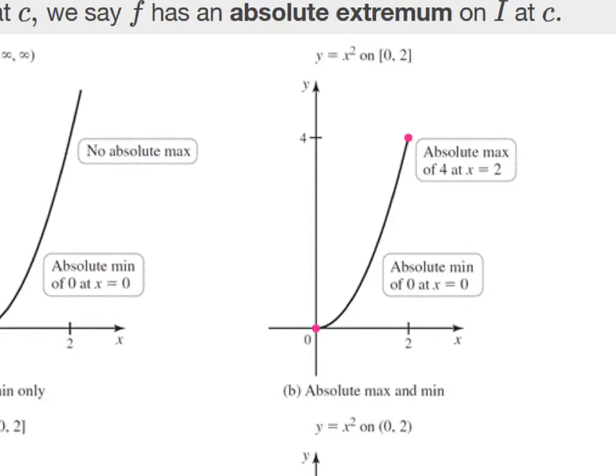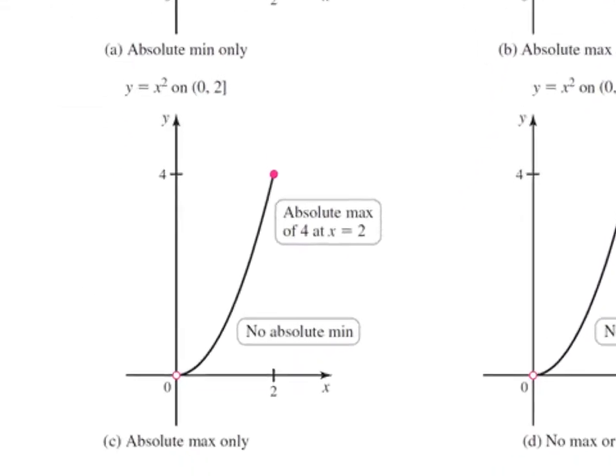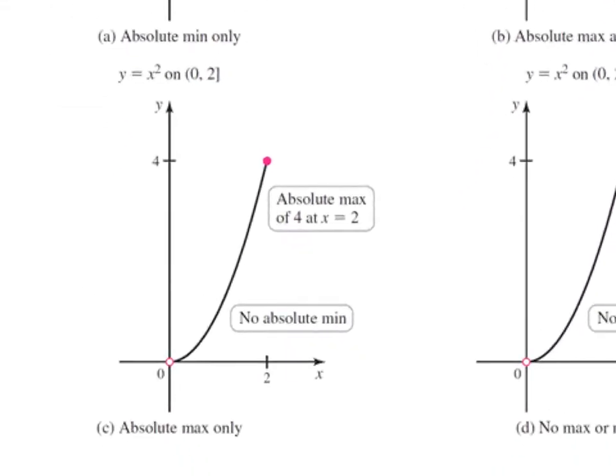So we have a closed interval. We have closed it. We included the endpoints. When we're talking about closed, we're just talking about the endpoints. So here I've included the 0 and I've included the 2. If I have a closed interval, I have a maxima and minima in this particular case. This one, I do not have a closed interval because both sides are not closed. You will notice here that that is open, it's non-inclusive. So on the closed side, I ended up having an absolute maxima, but I do not have an absolute minima because it is not included.